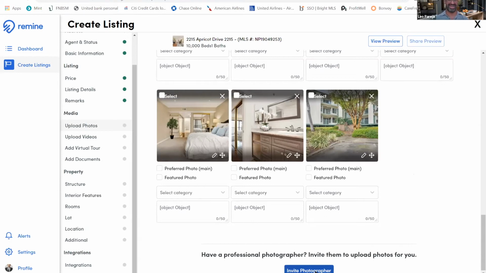You're not allowing the photographer to modify the listing in any way. All you're allowing them to do is upload the photos and tag them. Why that's really neat is because as photography has gotten better and the cameras are fancier, you're receiving larger and larger downloadable files, like a zip file or a Dropbox file or a link of some sort. You have to download these large files, then re-upload them into your MLS. And we're just cutting out some of the steps there.